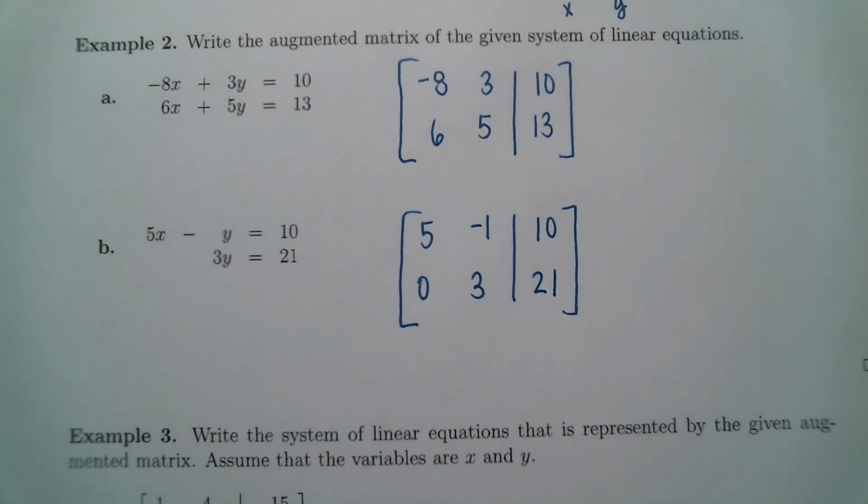So basically, this is how this works. You are going to be given a system of equations. The first thing you're going to do is convert it to a matrix. Then you are going to operate on that matrix, and the matrix is going to change. There's going to be several different iterations of the matrix until you get to the final matrix. Once you get to the final matrix, you have to interpret it.